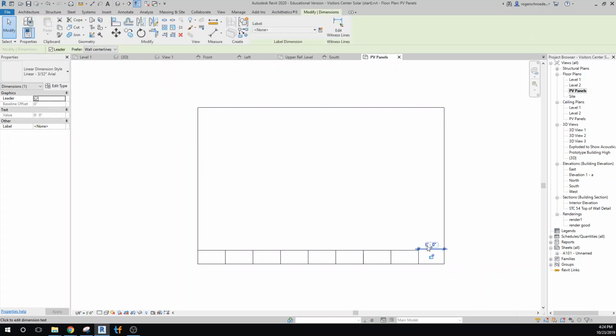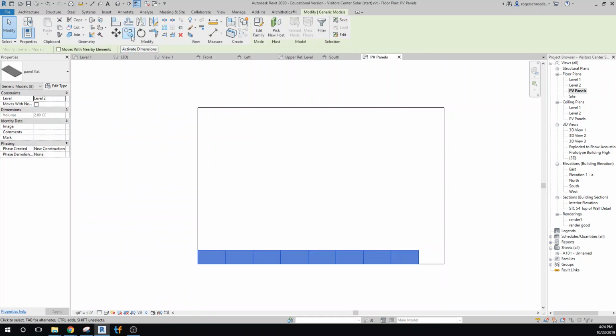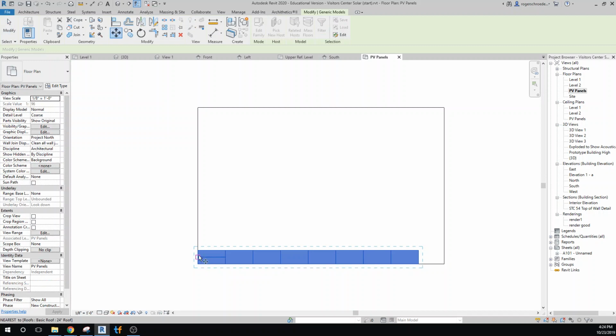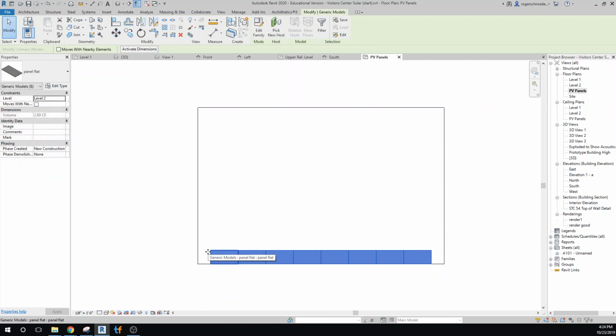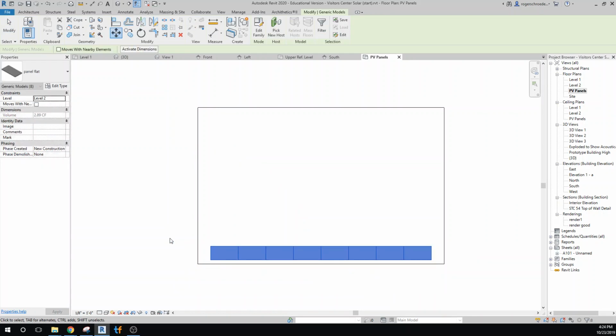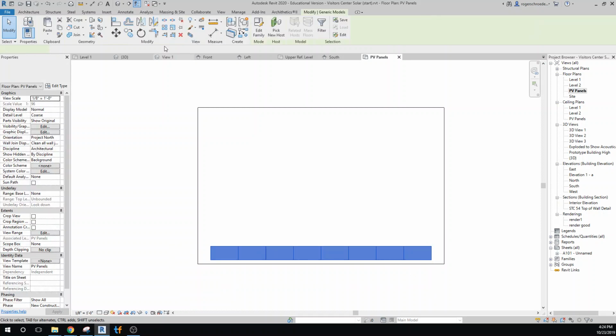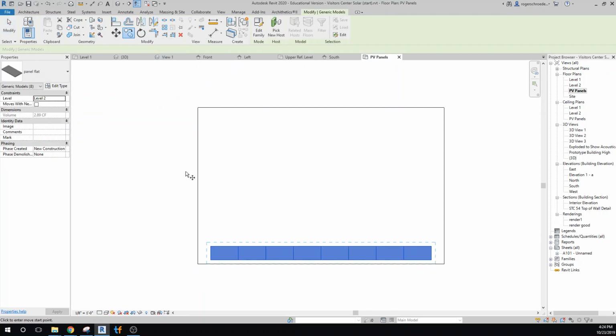So we're just going to move the whole assembly over 3 feet, so it'll be 3 feet from the edge. And let's move it up, let's just say at least a foot. And now we can grab all of those and just copy them up.